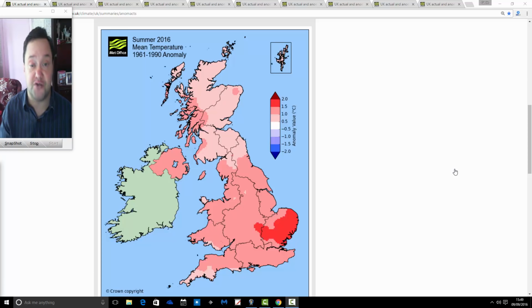Meteorological summer runs from the 1st of June to the 31st of August, although as we're experiencing right now, the weather doesn't always go along with our ideas. It'll do its own thing, and at the moment we're still firmly in summer through this early part of September. But meteorologically speaking, we're now into autumn, so summer is over and it's time to verify the forecast. So we'll have a look at the anomalies for temperature and precipitation for the summer of 2016 in a second and see how we did. Whenever we issue these long-range forecasts, it's important that we come back and verify to see what happened, if it went wrong, if it went right, and that's what we're going to do for this video.